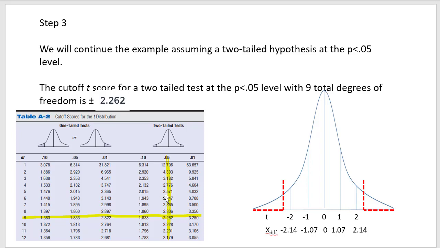This is the same way that we calculate rejection and fail to reject situations for other tests. So again, if our result is between these two red lines that indicate the cutoff t-score, then we have a failure to reject situation, meaning that our null hypothesis is true, that the difference between the two means is not significantly different than 0. If the difference between our two scores has a t-score that is either to the right of the positive cutoff or to the left of the negative cutoff, then we have a significant result where we will reject the null hypothesis.